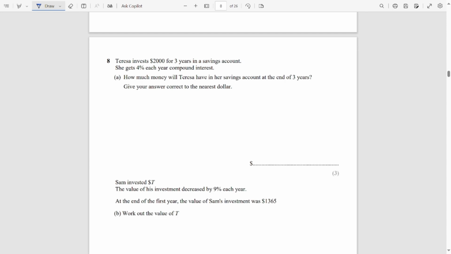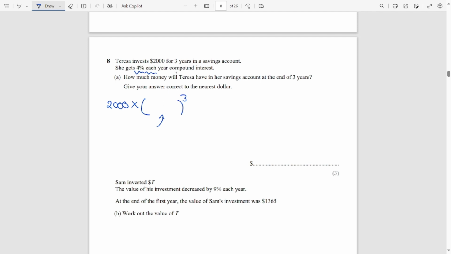Okay, for question number 8, we have a compound interest question. So when you're working out compound interest, you take the principal amount, which in our case is 2,000. You multiply by the multiplier, and then you're going to raise that to the power of the number of years, which is 3. So the only thing now is, well, what is this multiplier? It's going to be a decimal number. It will be something like 0 point something or 1 point something usually, and you're going to use this percentage here to work it out.